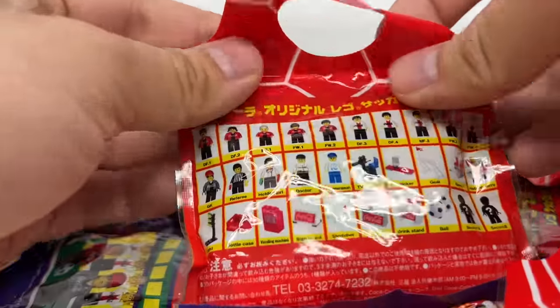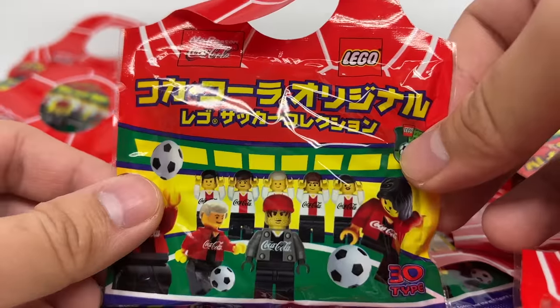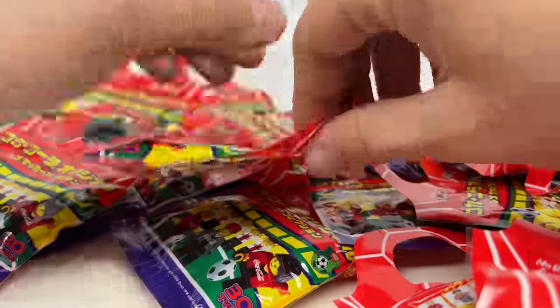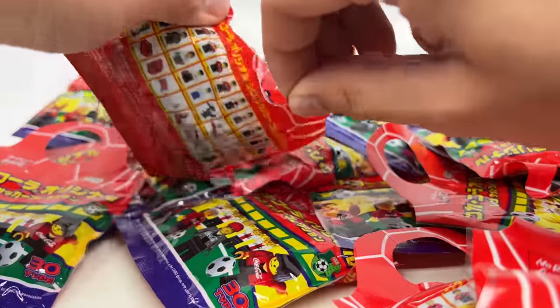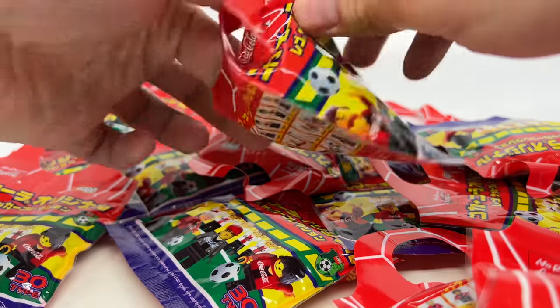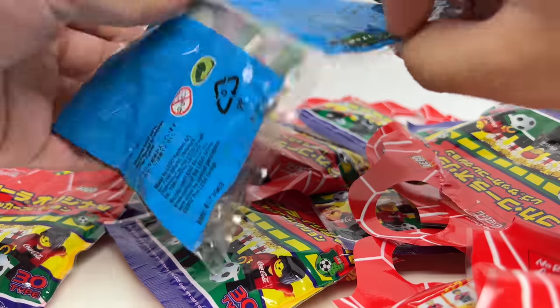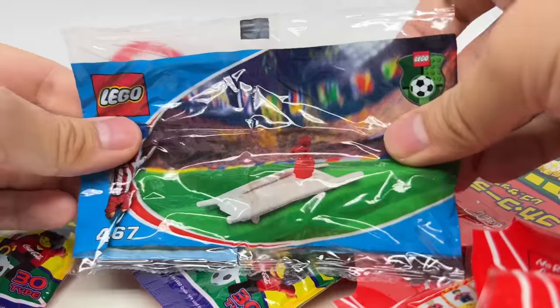This was pretty expensive to get. I got it from my friend ProLego channel, so thanks to him. Let's open up each of these 20 packs. I was looking for an easy point of opening — it's this little corner part right here. And inside we have a poly bag, and this is our first build.